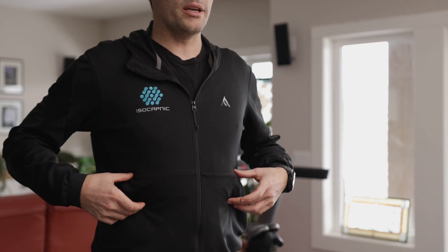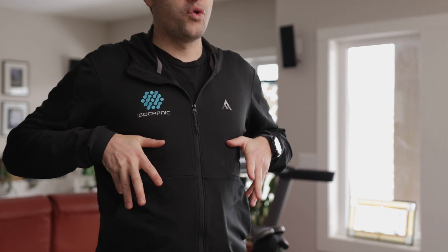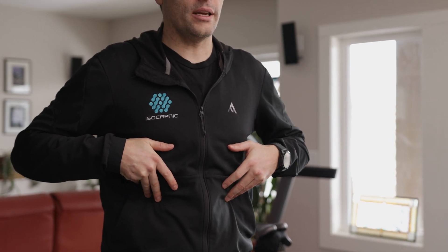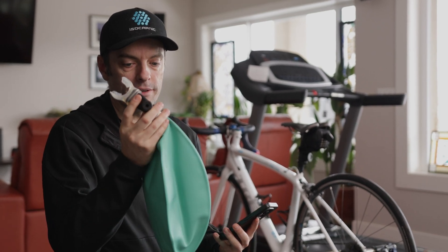All right, so that's the bottom of your ribcage — breathing in, you flare it out; as you exhale, you suck it in. A lot of people ask if you have to breathe the full volume of the bag, and you really don't. It's not essential that you fill the bag every single time. It's more important that you're breathing with a full range of motion, breathing as deeply as you can. If you find that you're leaking air through your nose a lot, we have a nose clip that you can add on.